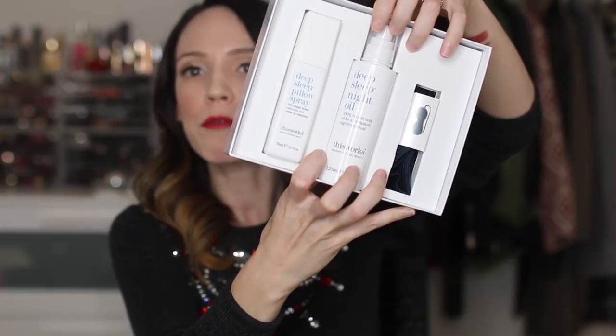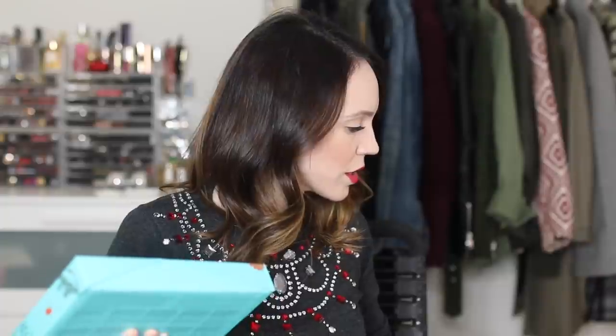This is a very easy set to give anyone, regardless of whether they're into beauty. It's one of those sets where you're kind of like, 'Oh, that's kind of cute' — you probably wouldn't buy it for yourself but you'd love to get it. It's the Dream to Sleep set by This Works. They're really known for their deep pillow spray — great for spraying over your pillow to fall asleep faster and wake up refreshed. There's also a deep sleep night oil and an eye mask. I love the holidays for getting things for people that they probably wouldn't buy for themselves. This Works set is $55.